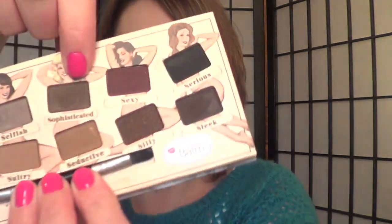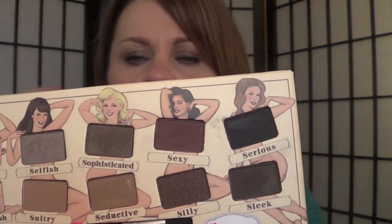On my hand it doesn't come off quite as blue, but on my eyes it came off a little bit blue. I've used this before, I don't know why particularly today it did, but it did. So I took — and I was going to do this anyway — I took Sophisticated over that and really kind of smudged it in, so kind of a smoky, like your traditional kind of smoky eye is what I was thinking.